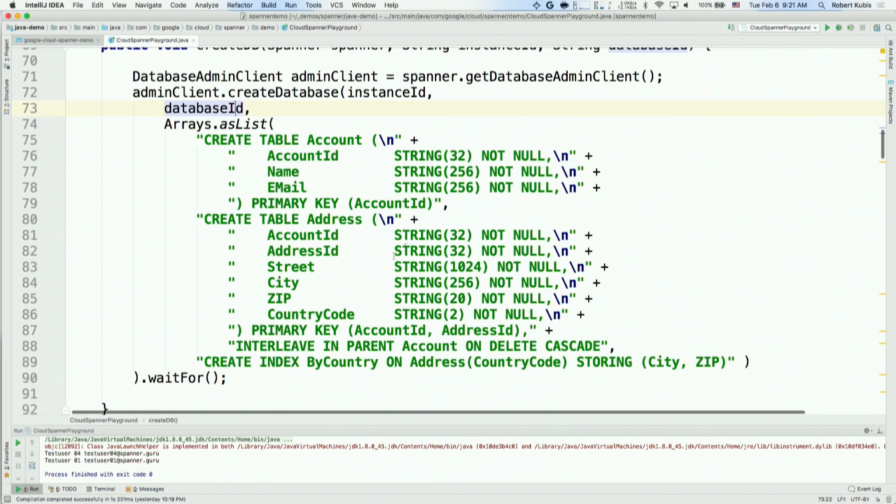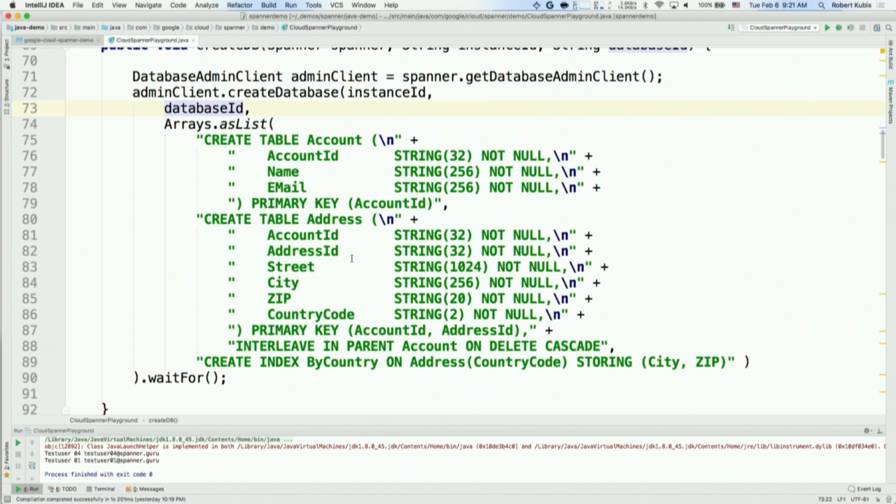And I recommend everybody, if the first schema that you create with your database, create it right away with your database. If you create it after your database, it will take a while. Schema changes are not as fast as queries and things like that, so they can take up to minutes. And depending on if you create indexes that need to be backfilled, it can take hours or days.